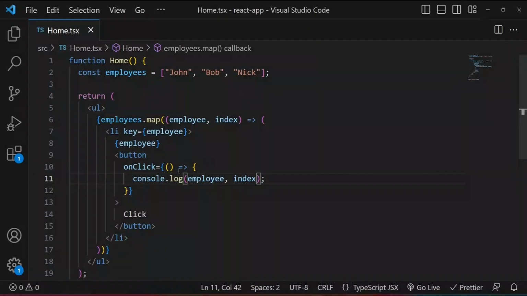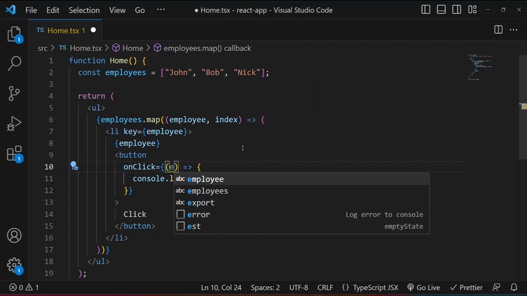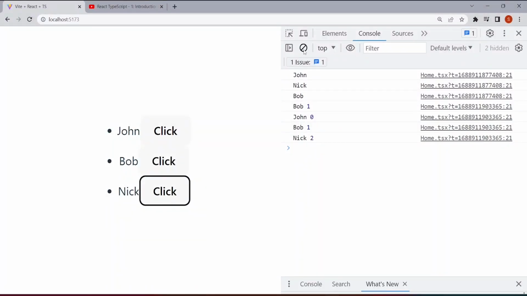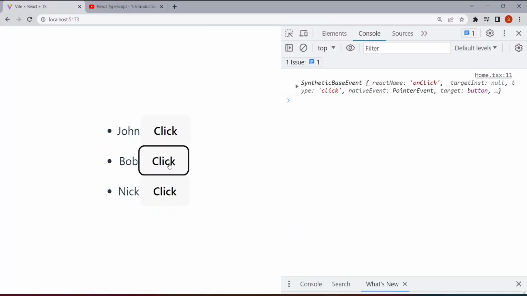So in each event, in the arrow function, we get the event details. So we can write here e, or just write event, and print this event in here. Save it. Jump to the console, clear it, and click on Bob.